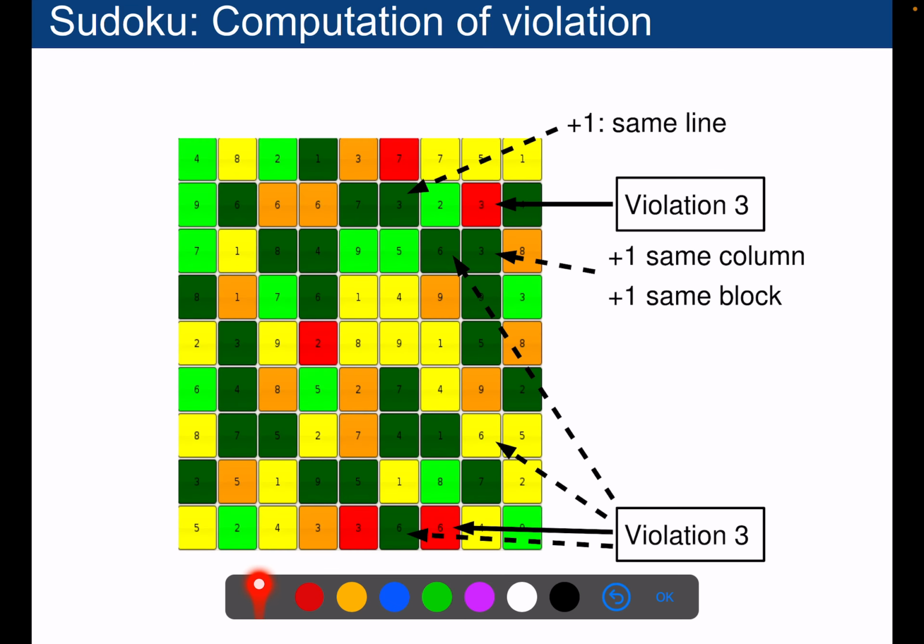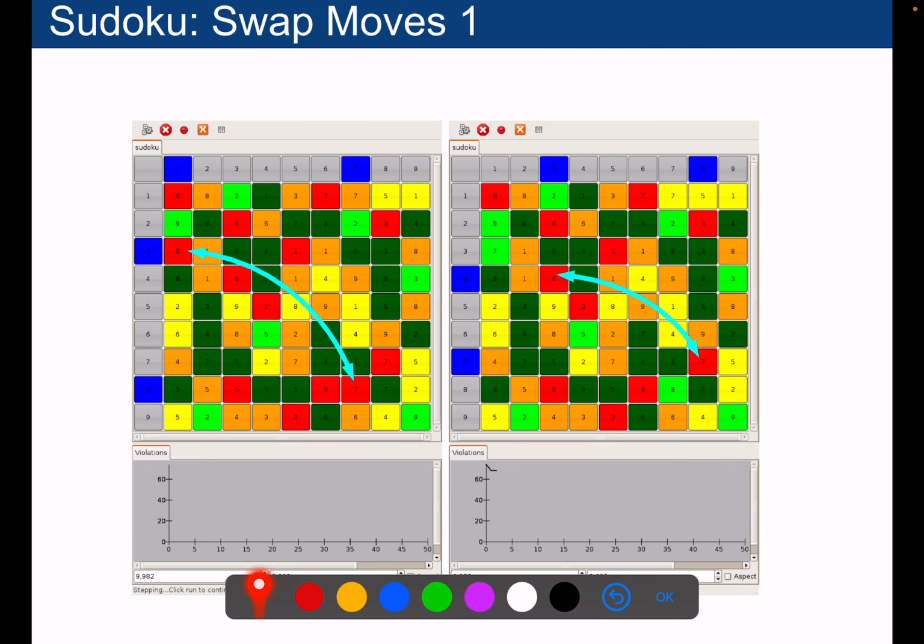So I already explained a little bit here the violation semantics and the color code. And so, as I said, the move that we will consider will be swap. So, for instance, here you see that we have an 8, we have a 7. Then we will swap them. Okay, and this 8 will become a 7, and that one will become 8. And this is what you can see here. And you can see that now these cells, they used to be red, and now they become green. Okay, and the violation has decreased a little bit here as well.